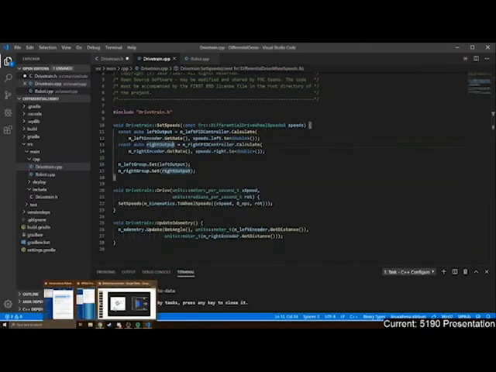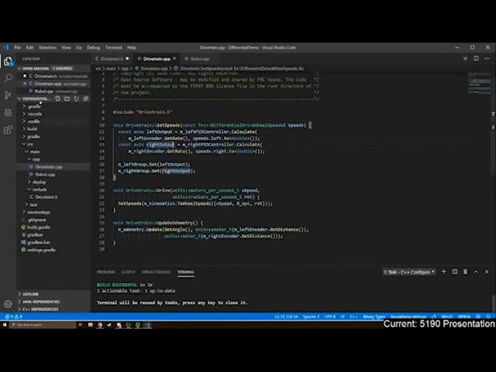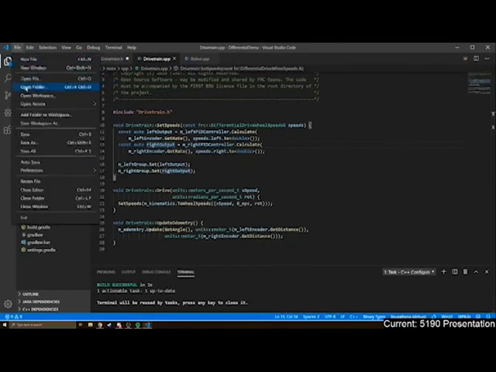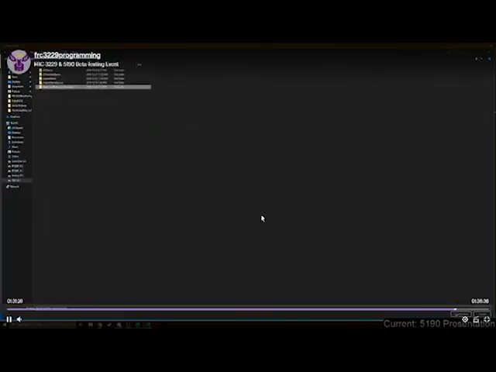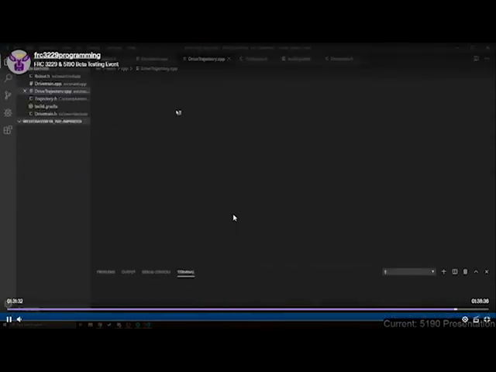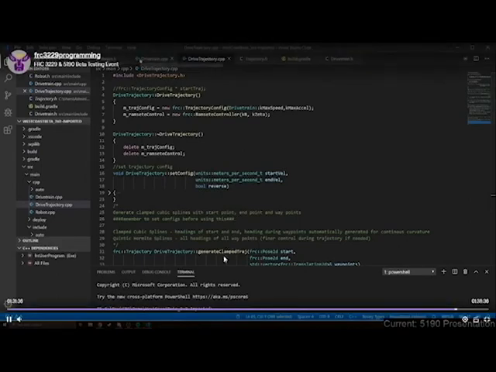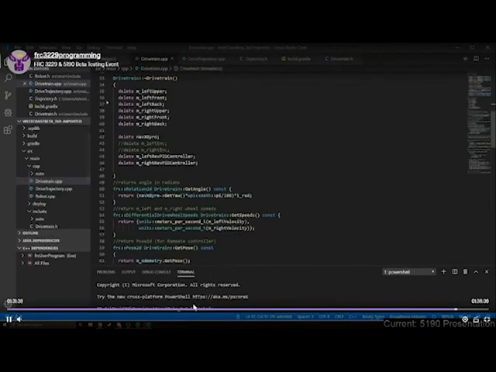Something I mentioned in my slide is using integrated encoders. So for NEO motors, you probably would use integrated encoders for that.